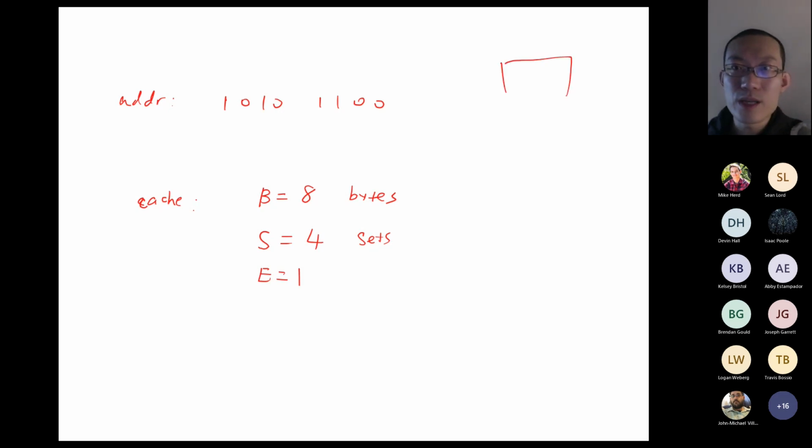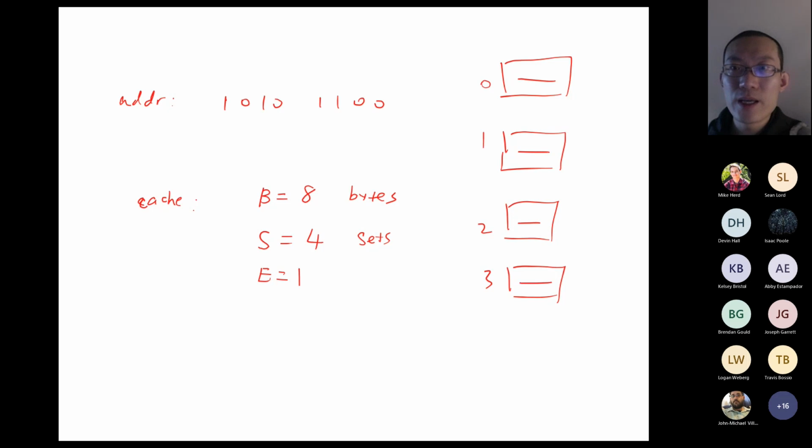It will be like this: 4 sets, 0, 1, 2, 3. And in each set, we just have one line. And each line, we would have a block size of 8 bytes.